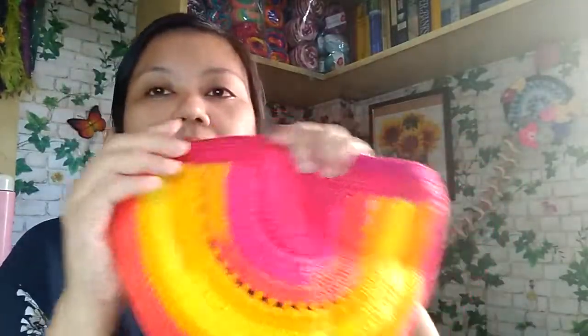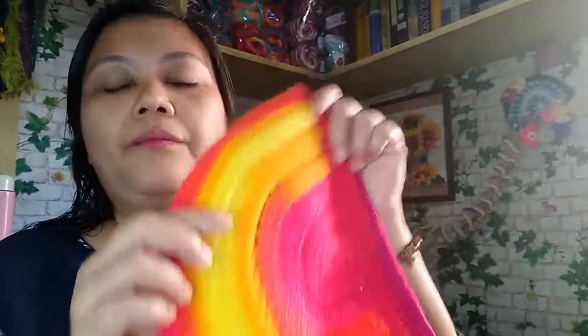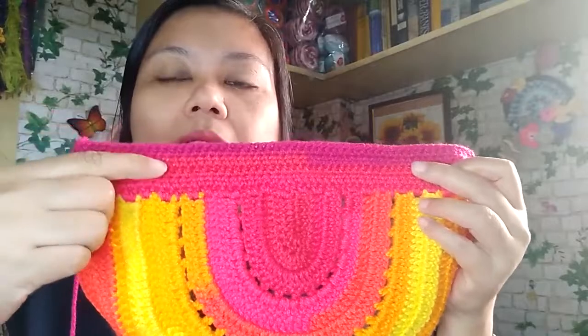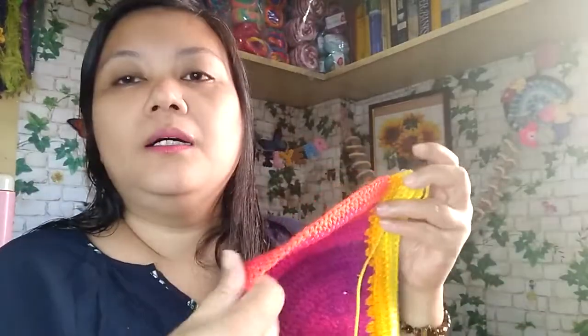So these are, excuse me, using some double crochet, and you increase as you go, making this round part here. And then after that, I made some 5 rows of half double crochet. So now I am on that part wherein I'm supposed to put them together. I connect them on the side, but I needed to make some half double crochet in 5 rows for the side parts before I can connect it.